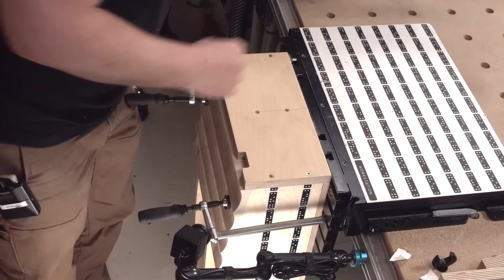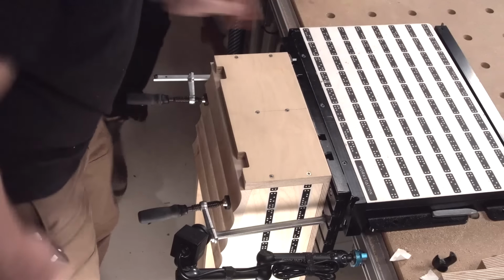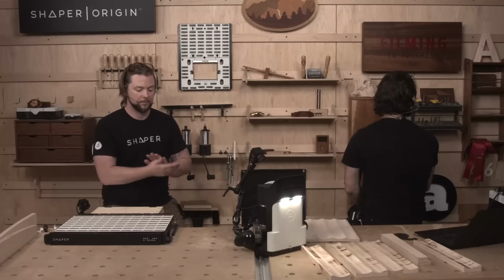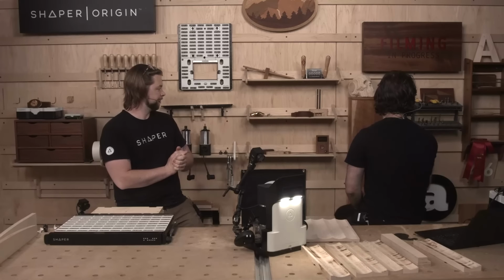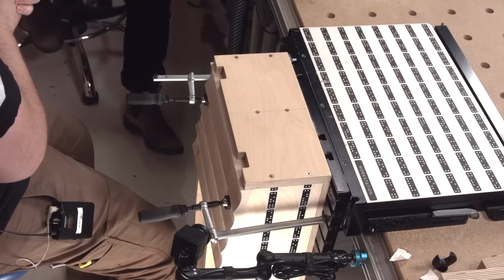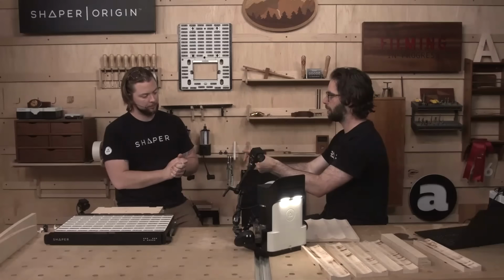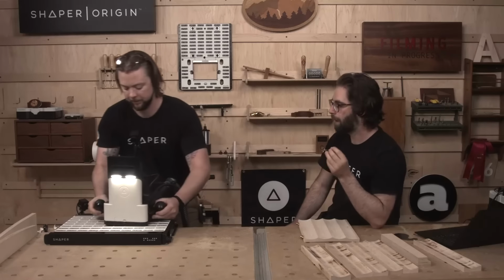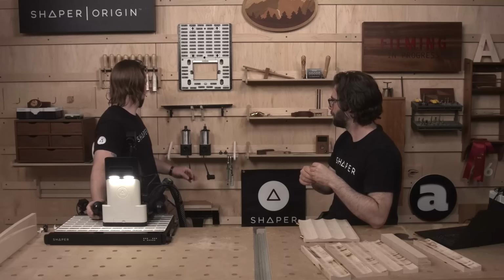Now, one thing that I remember needing to do for this was I needed an extra long probe. So let's go ahead and use the 1.5-inch O-flute and just make sure that you're really careful about hitting the edge on that. Got it. I meant to get us a dowel for this.